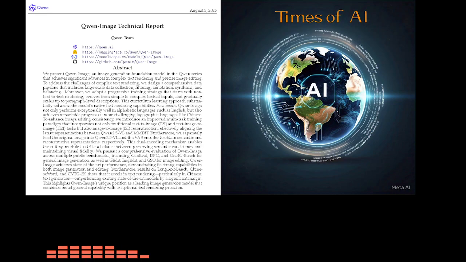QwenImage's approach is elegantly simple. Use two encoders simultaneously. The Qwen 2.5 VL encoder handles semantic understanding. It knows what the image means, what objects are present, what the context implies. Meanwhile, a VAE encoder preserves visual fidelity, the exact textures, lighting, and stylistic details that make the image work.